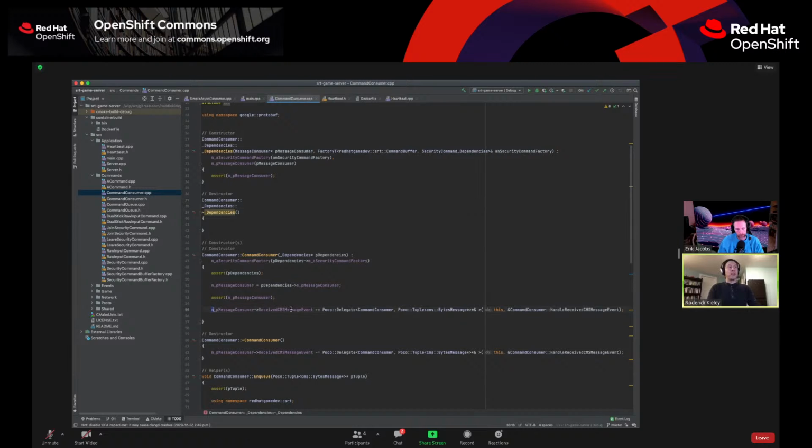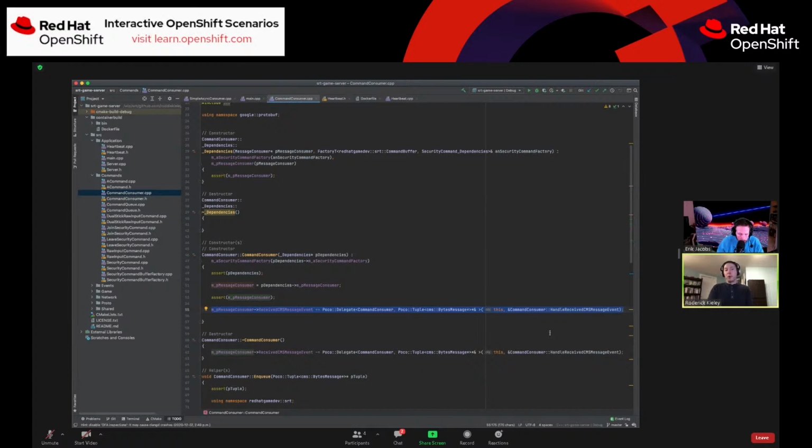So here we can see that we're setting up basically an event. This is kind of a C# style event mechanism, but being used in C++ through the POCO library. If anybody's familiar with Boost, the POCO project is kind of a standard open library of C++ functionality, similar in some ways to the functionality provided by Boost, but perhaps not as heavyweight as what Boost might be seen as.